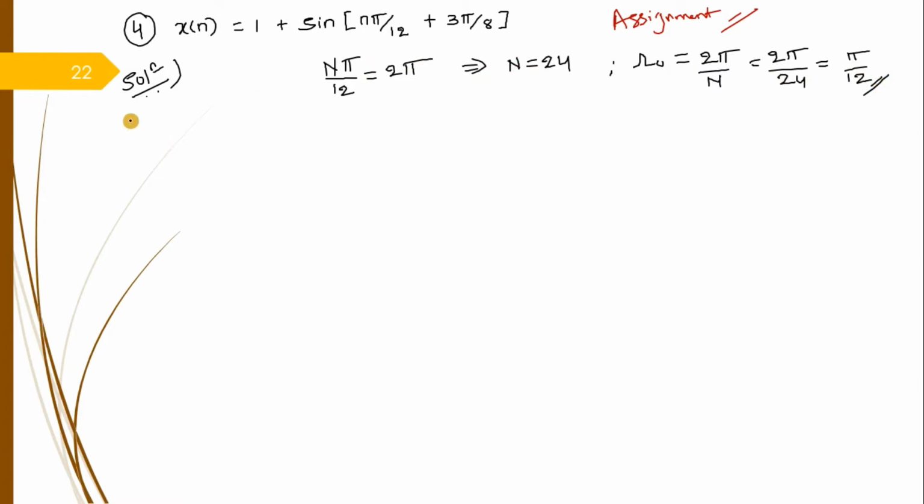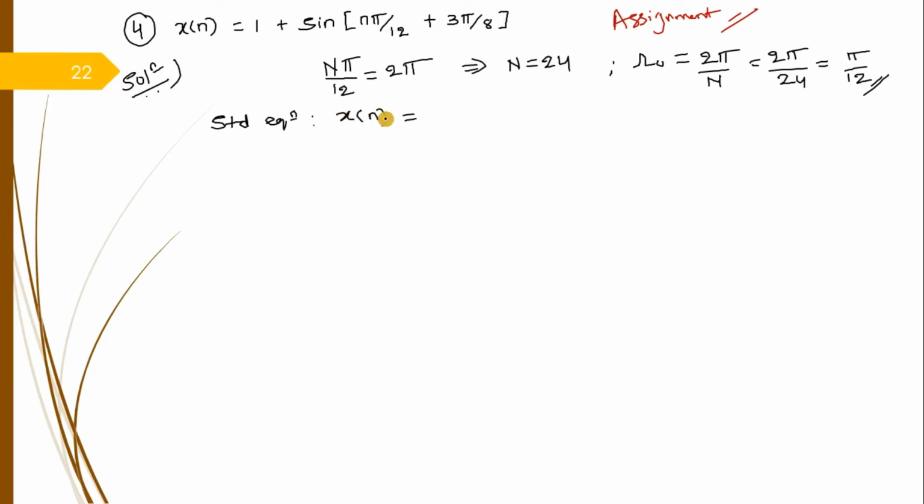Now we proceed with the solution. We make a habit of writing the standard equation before we proceed with solving. Observe here, x of n is given and I need to find x of k. So rather than writing the standard equation for x of k, I'm writing x of n itself. Remember one thing, whenever trigonometric functions are given, write the same equation. It will be much easier.